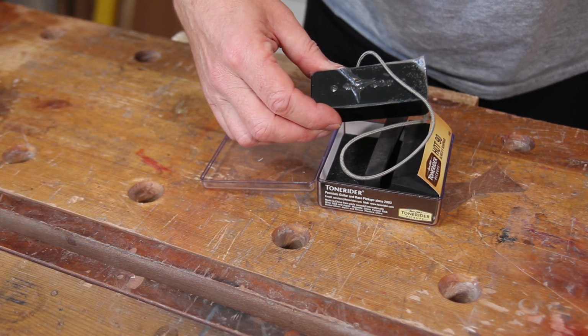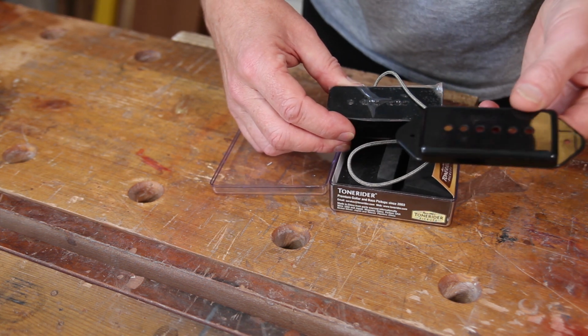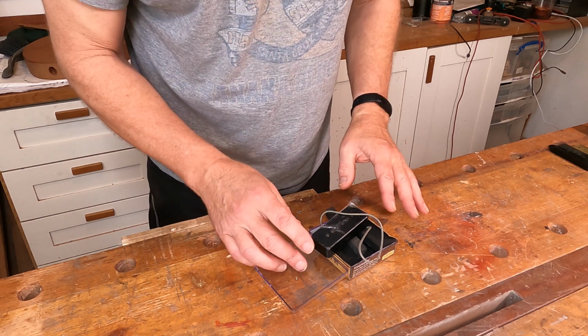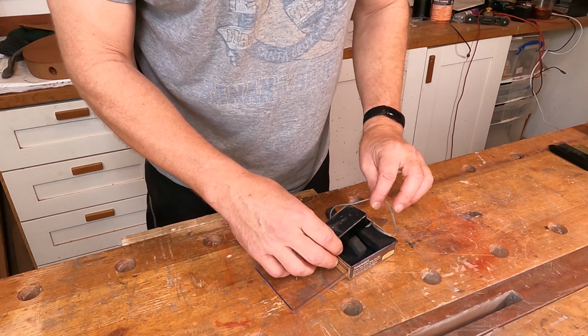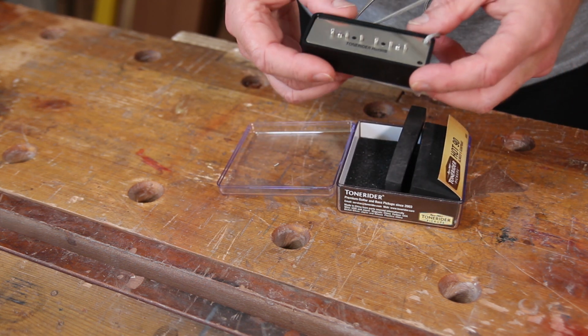Okay, so the next thing we need to do is get this pickup sorted out and basically convert it from a soap bar style pickup into a dog ear pickup. Now, functionally, it's exactly the same. It's just a few little bits of cosmetic detail that we need to change to make it one and not the other.